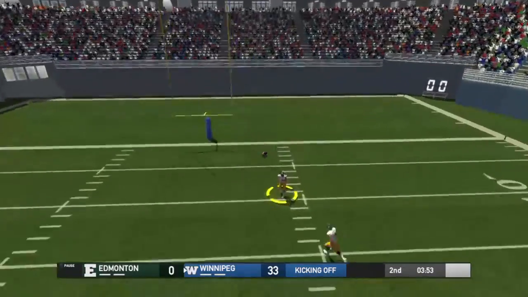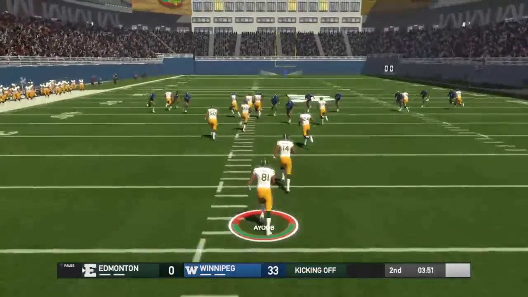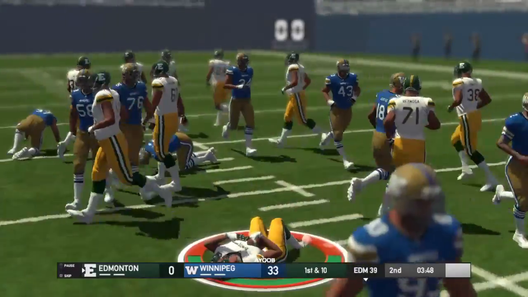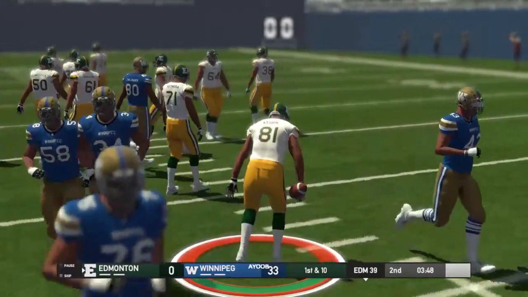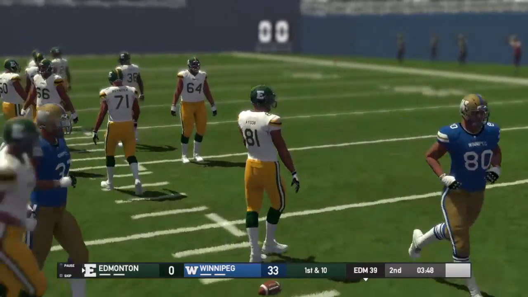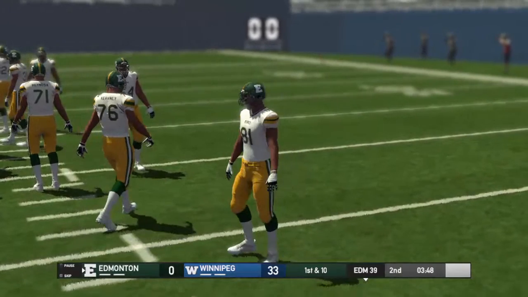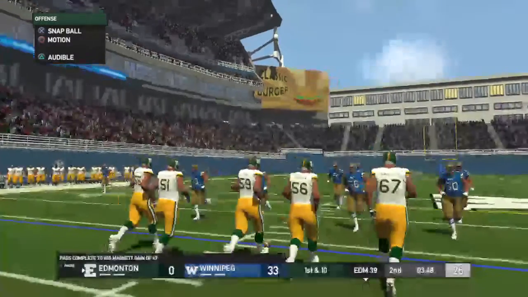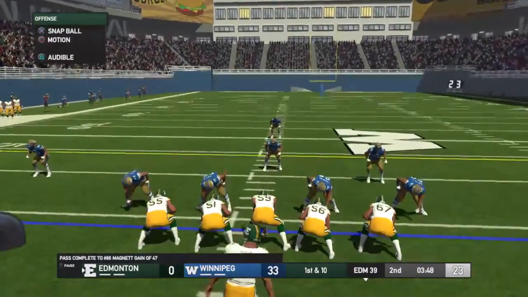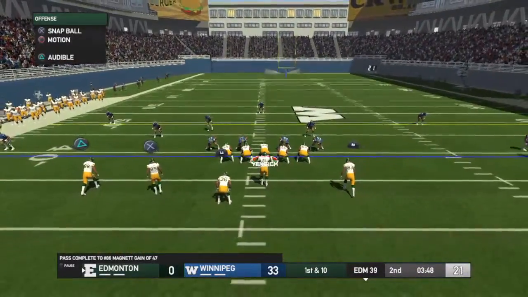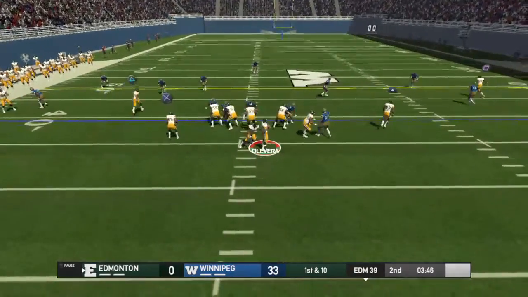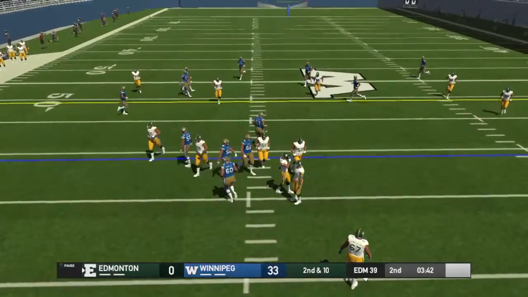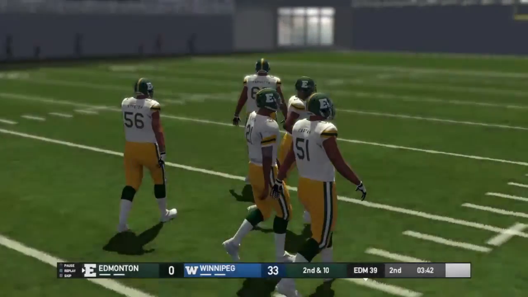Edmonton needs to turn things around. First and 10 from Edmonton 39. We'll see if Edmonton can get things going here. Incomplete. Just nothing can go right for Edmonton.